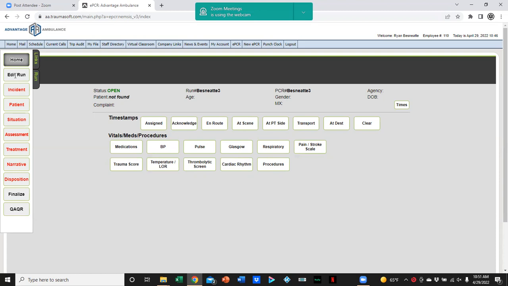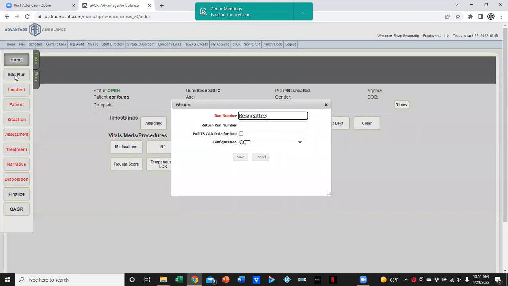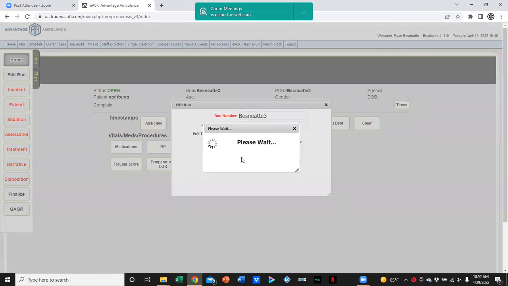If you needed to, you can also click edit run, if say you need to change something on here, the configuration or whatever it is. Like I said, it already should be pre-built for you from dispatch, so there shouldn't be a need to do any of that. So we'll go ahead and save this and continue.